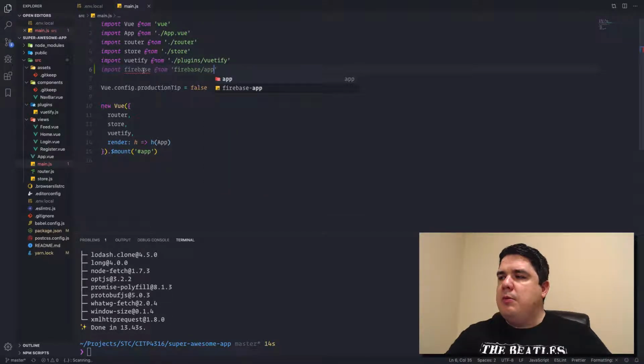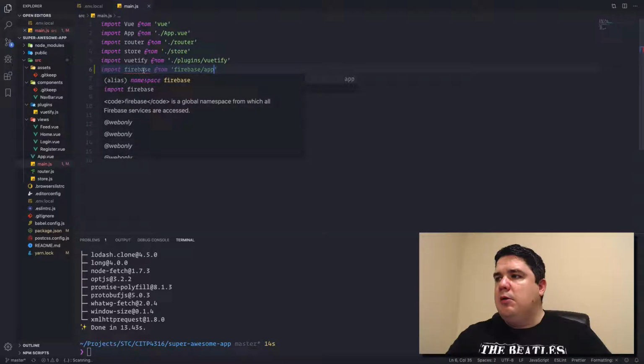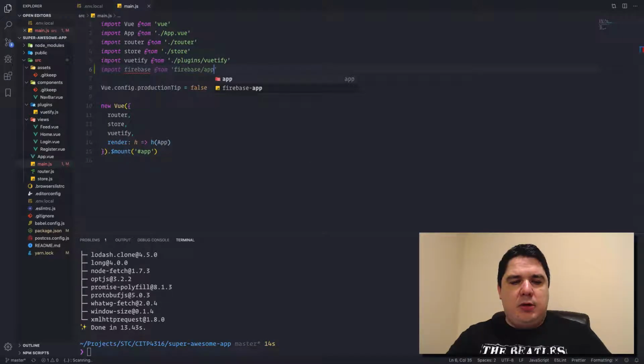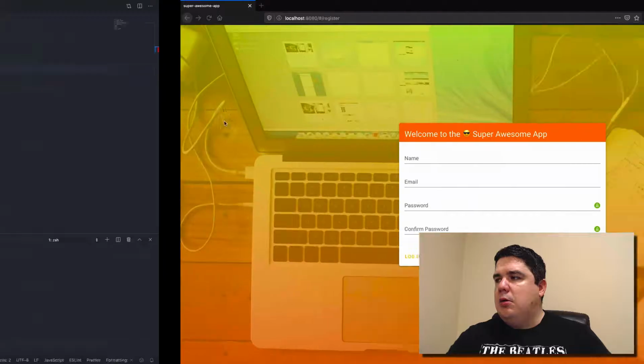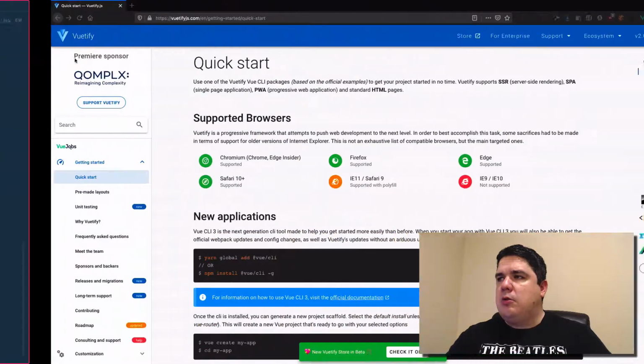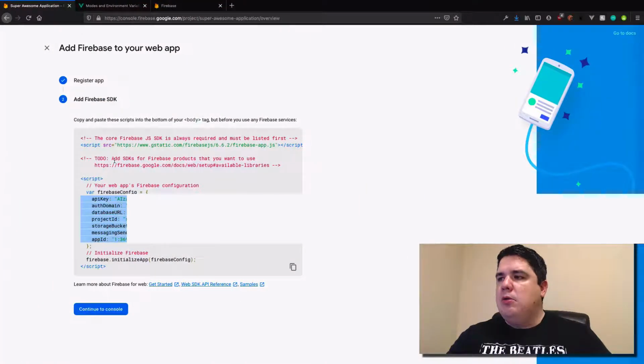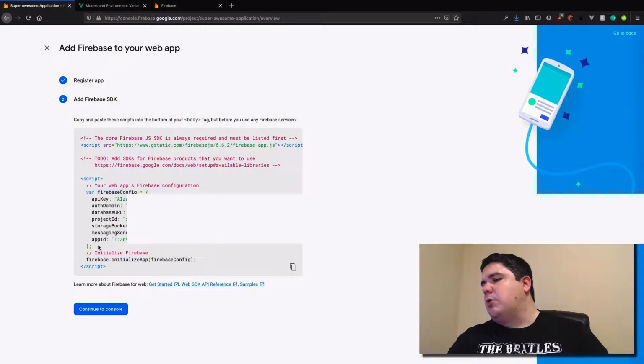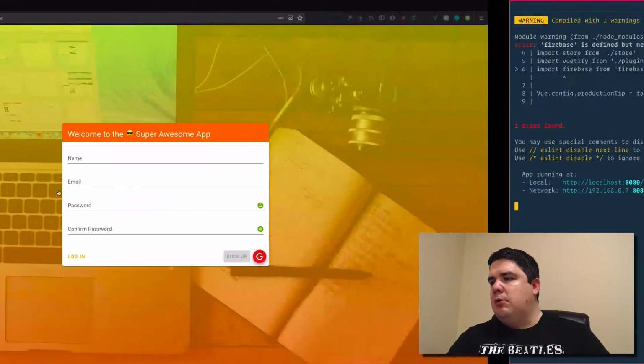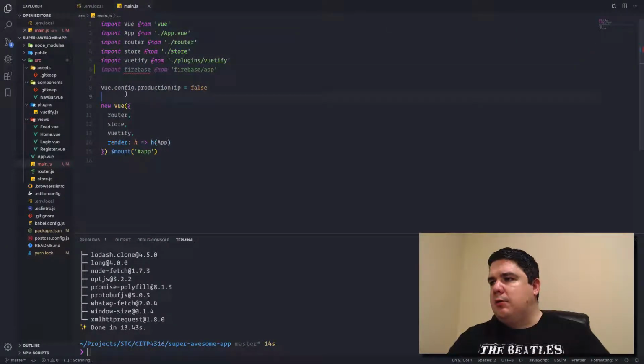This will pretty much retrieve the Firebase information that we need, and then we just need to create a new object. That object is actually this one, the Firebase config file. So we can actually copy this one, the Firebase config file, and paste it here.